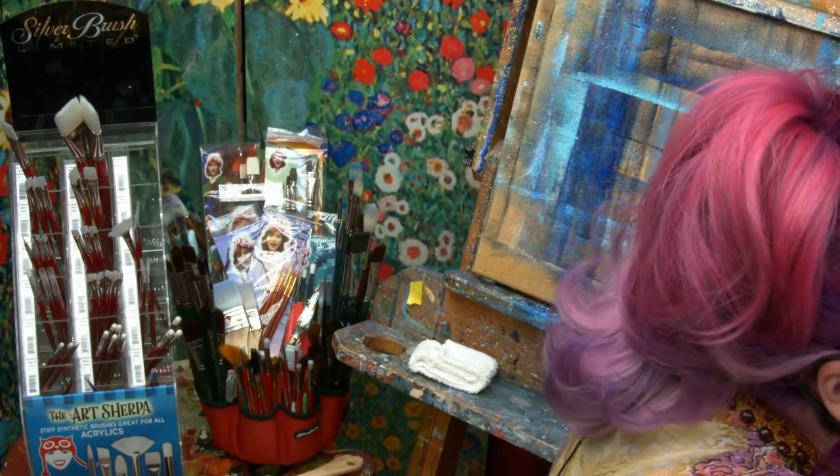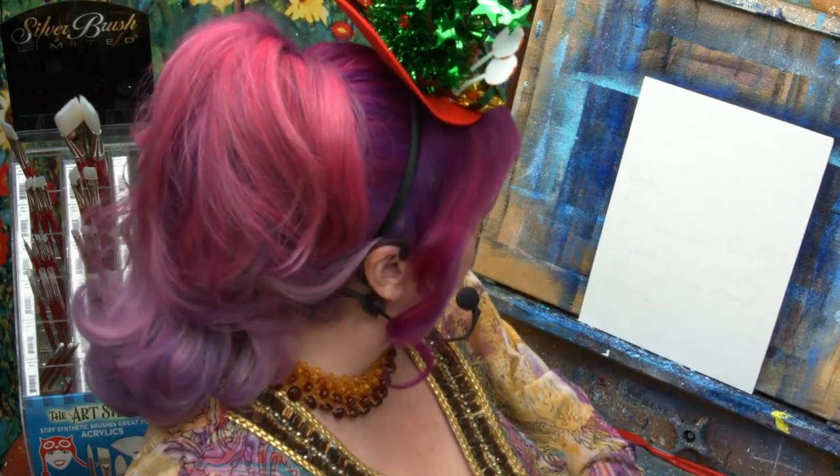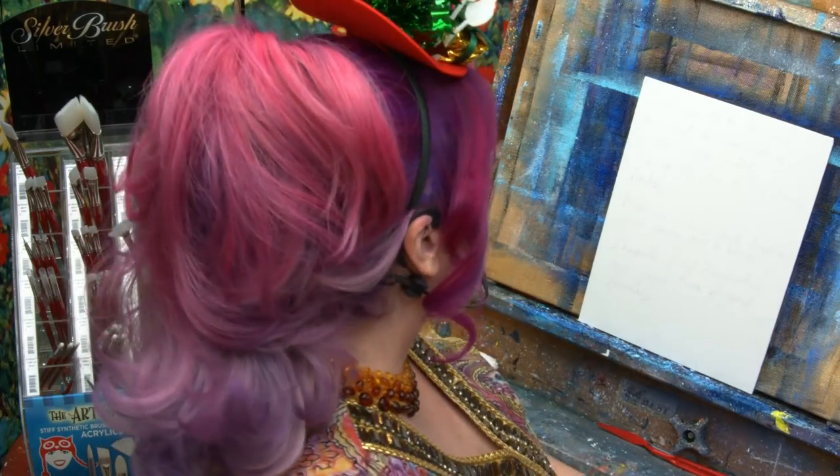So I'm going to put out my canvas. There we go. This is a 9x12 canvas. On this canvas, I have some wishes.